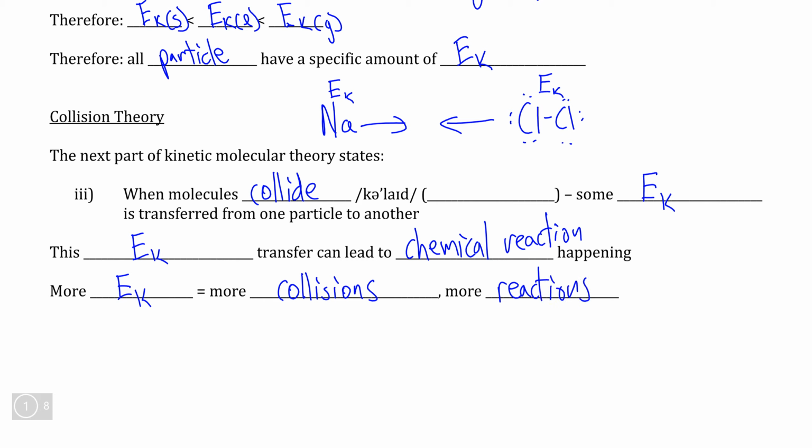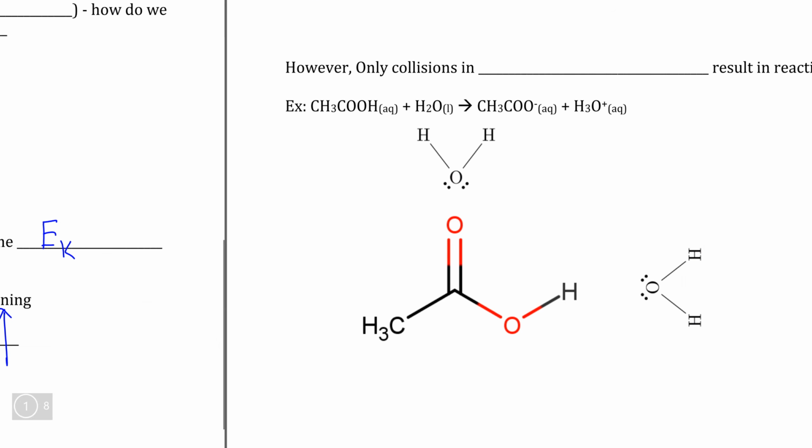This is very important for chemical engineers, whose job is to maximize the amount of product we get from a given chemical reaction. So that must mean if we want to maximize the amount of reactions we get, we need to maximize the amount of kinetic energy in order to increase the number of collisions we can produce. However, nothing in chemistry is that simple, and collision theory is just one of those things.